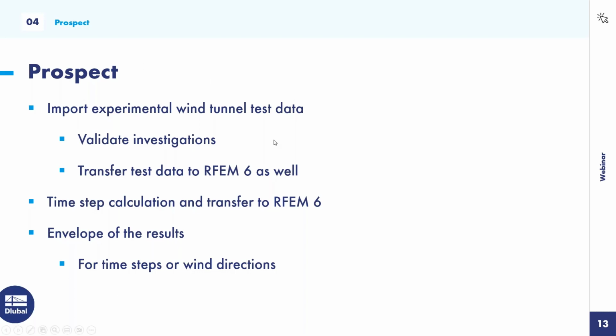And last but not least, of course, this is not the full prospect, it's just some highlights I want to mention. We want to have an envelope of the results, so that for all time steps you do not only check the master time layer, but multiple time steps and see where the maximum and minimum forces are, and to have it for different wind directions, which will then be easier for you to evaluate.